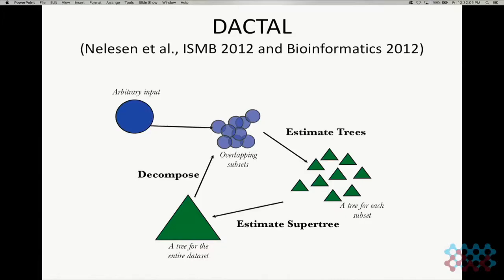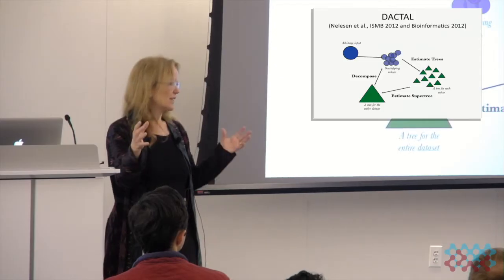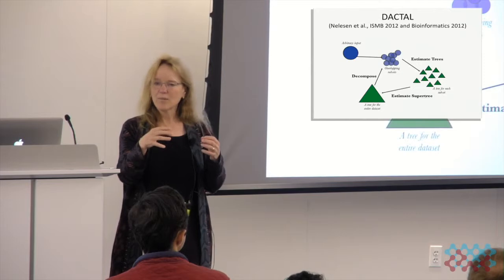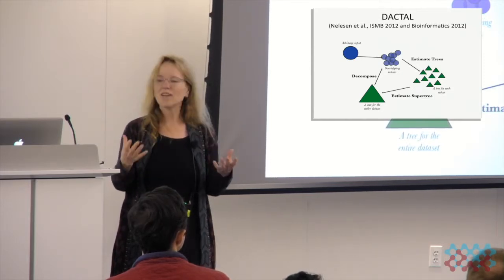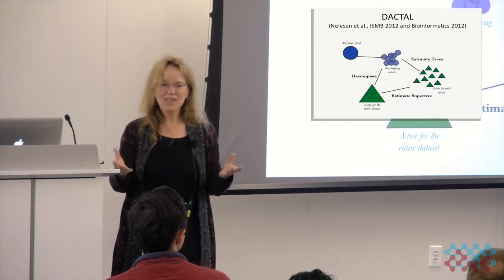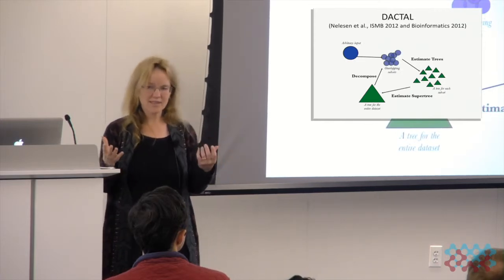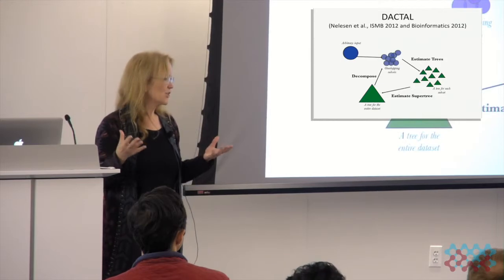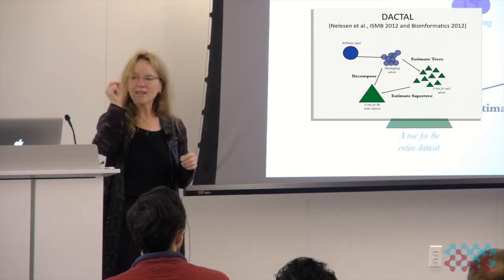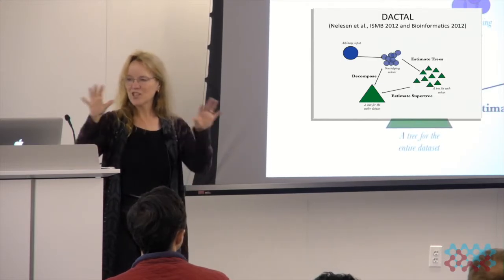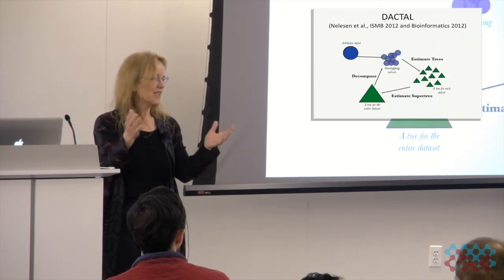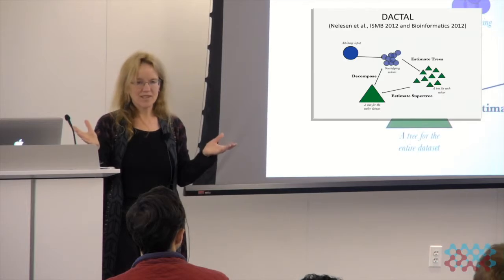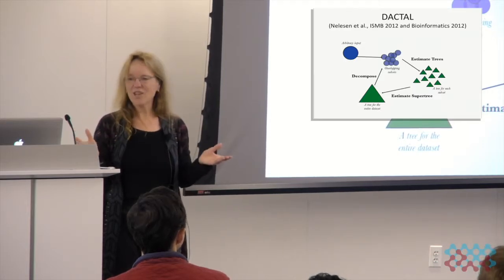Here's the problem. That divide and conquer approach is great when the number of species is not too big. But when the number of species is big, then you have to use supertree methods, and none of the current supertree methods run on large data sets. They just slow down, or they just don't run at all, or they give you bad results. So supertree methods, which combine overlapping trees, this is a computer science problem. You have a collection of overlapping trees. You want to find a tree that sort of maximizes the similarity to your input. Everything is NP-hard. Everything is slow, right?